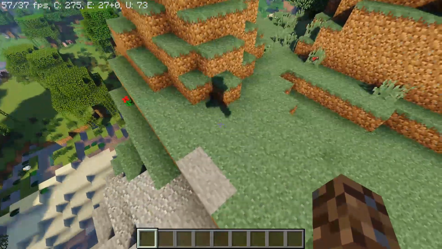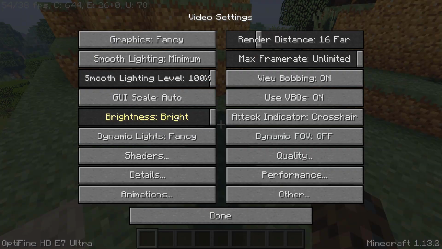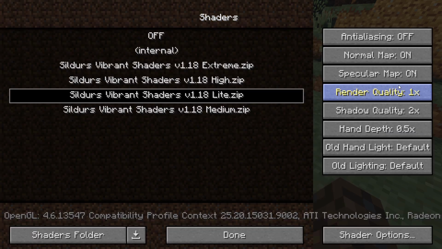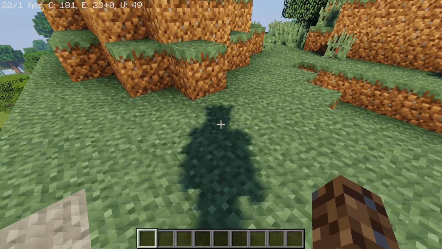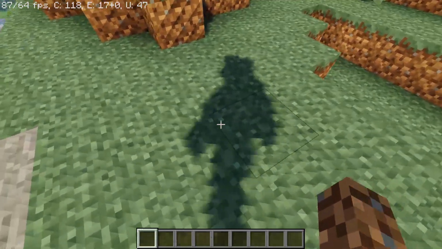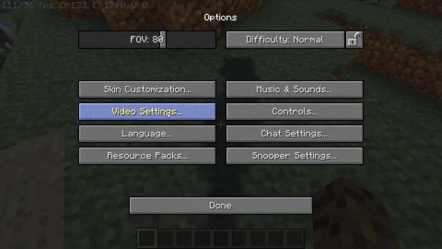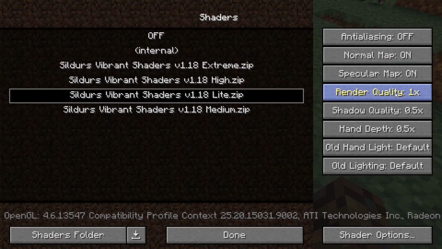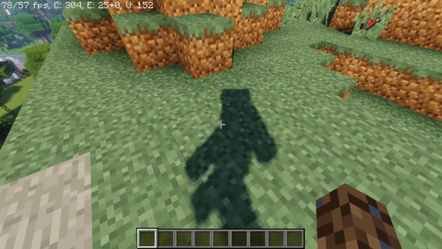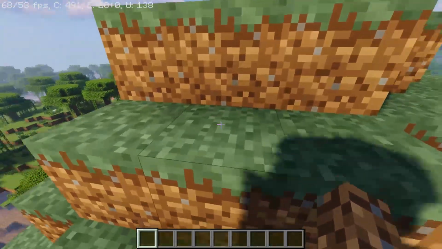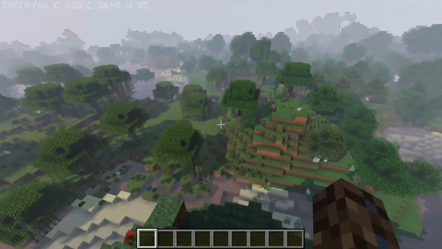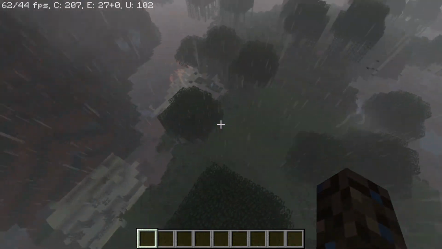And of course, you can also change the quality of the shadows in the shaders. I have that set to 2, but you can turn that down to 0.5, and as you can see, my shadow is much more pixelated. And if I go to the settings and change the shadow quality, all the way to 2, you'll see that my shadow is now a lot more defined. Changing the render quality also hit the performance a bit, and also it's raining now.